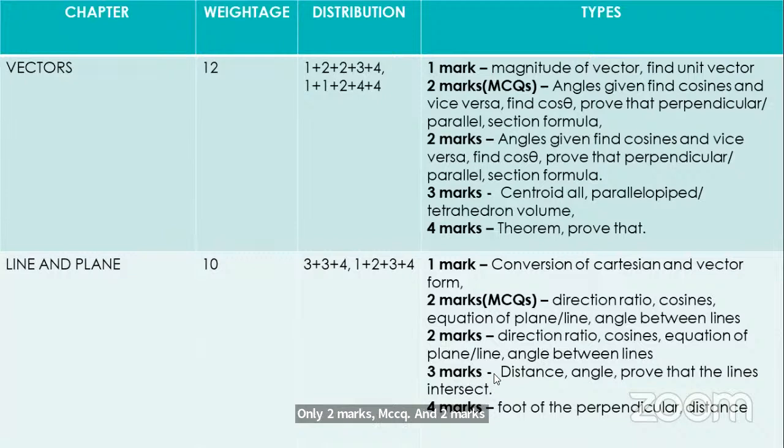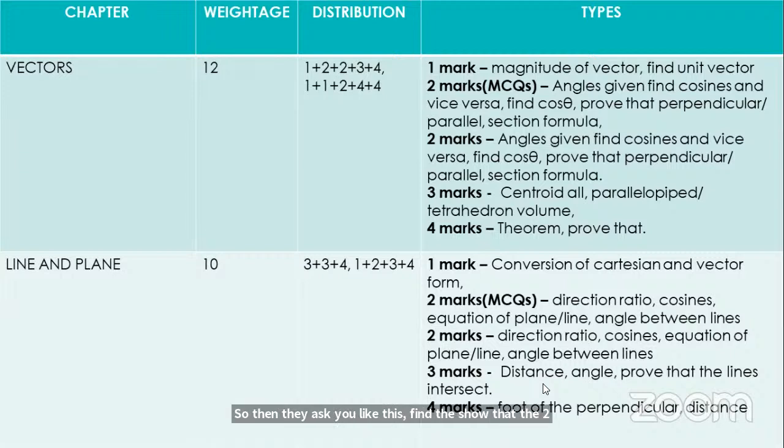And for 3 marks normally they ask you shortest distance between two lines. Okay. So they will give two lines, equation of two lines. You have to find the shortest distance. Sometimes the shortest distance is 0. Means that time both the lines are intersecting. So if both the lines are intersecting, then you have to use the same formula to find the shortest distance of the two lines, and the answer will be 0. That time you are going to show that these two lines are intersecting. So then they ask you like this, show that the two lines are intersecting.